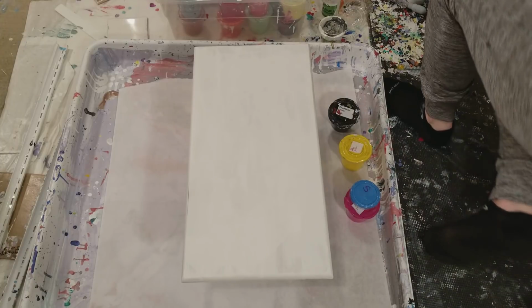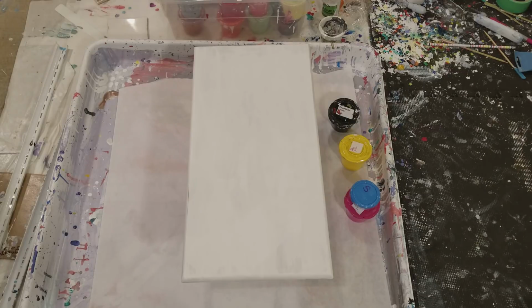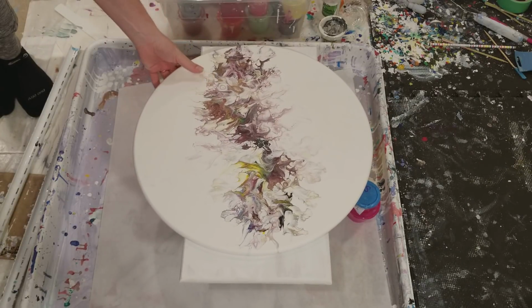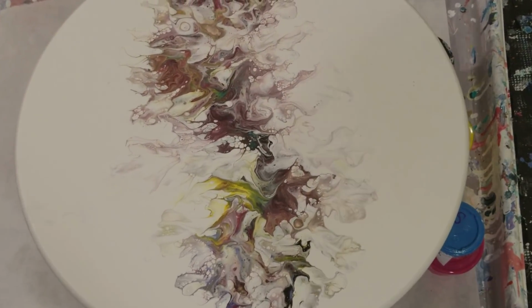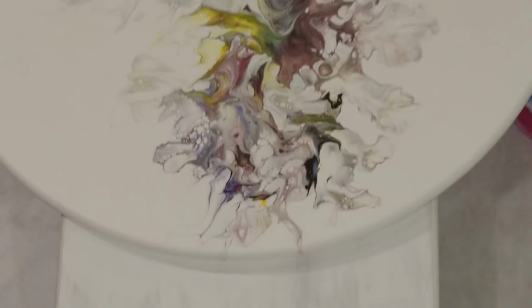And I do want to show you this painting. Was it 251? I don't know what it was, but it was the long one. And it turned out gorgeous. I love it, love it, love it. Can you see them? Yeah, you can see them a little bit.